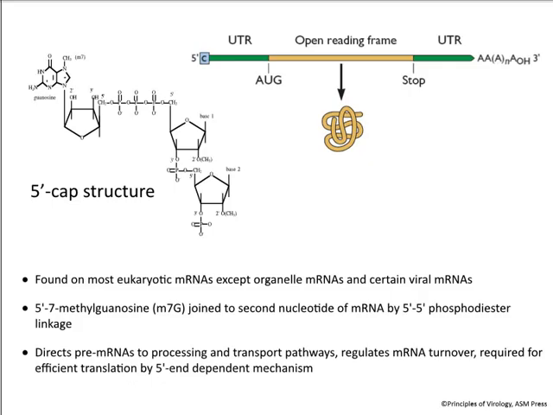So a typical mRNA has a couple of features — you probably know most of this basic stuff from an introductory bio course. Here's a typical messenger RNA. The five prime end has a cap structure, which we've talked about during the transcription lecture. This is a base, typically a G, linked to the first base of the mRNA by an unusual five prime to five prime linkage rather than the five to three prime linkage characteristic of the rest of the molecule. There are three phosphates in here, and it can also be methylated — on the first base and sometimes on the next two bases. It's found on most eukaryotic mRNAs; most viral RNAs are capped, but not all of them.